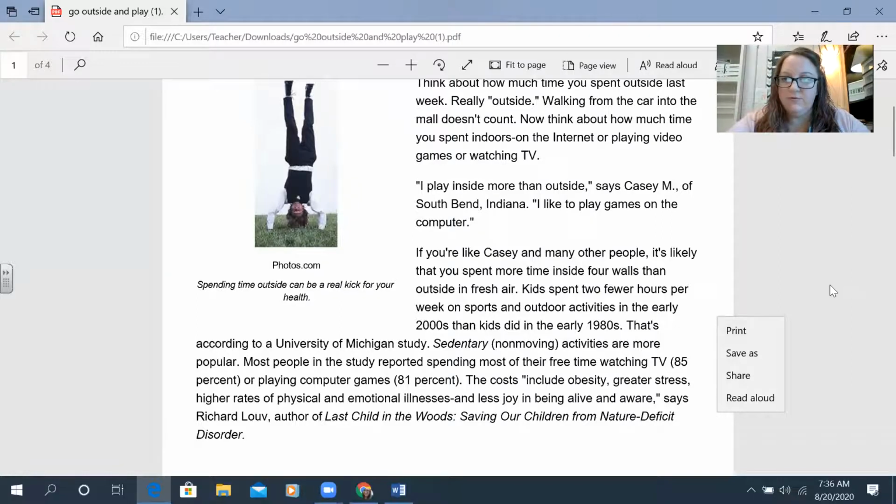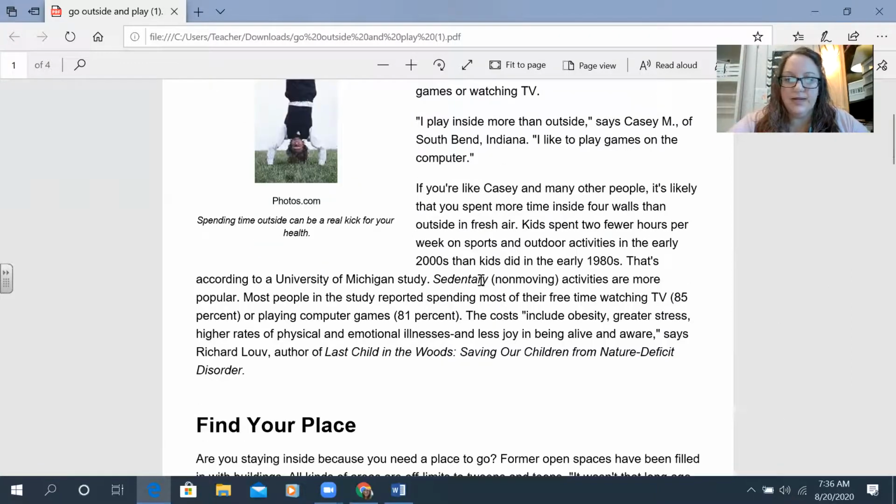So then if we come down here, we see this idea: sedentary or moving activities are more popular. So literally, activities that you don't move as much are more popular, like watching TV, playing on computer games. I know that just with virtual teaching, I am sitting at this desk in front of this computer a lot during the day, okay?